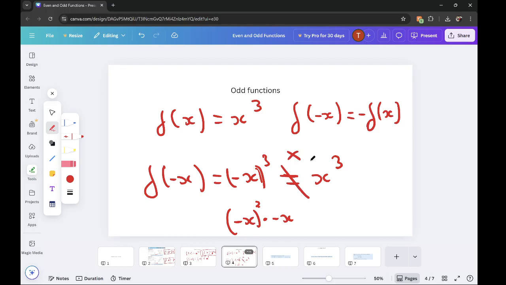And that proves to us that we should get our negative value. So the only difference over here is that because they're both not equal, the value that you get from plugging in negative x, you will get negative y, right? But if you plug in only x to the power of 3, if you plug in only x, you should get a value of y. That's the difference. So technically, it proves the definition of f of negative x is equal to negative f of x. So yeah, now let's move on to a question.